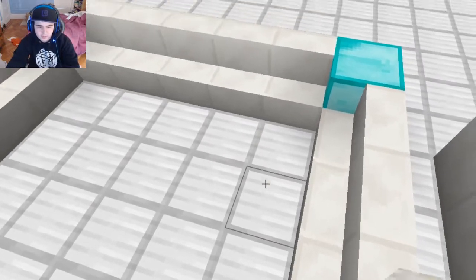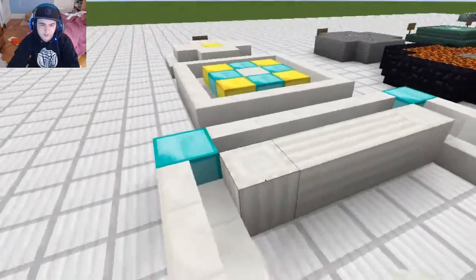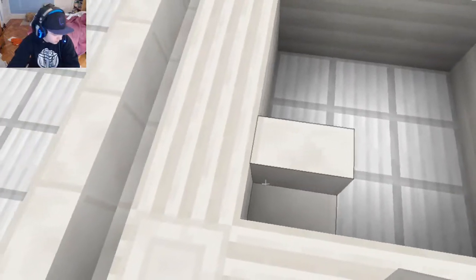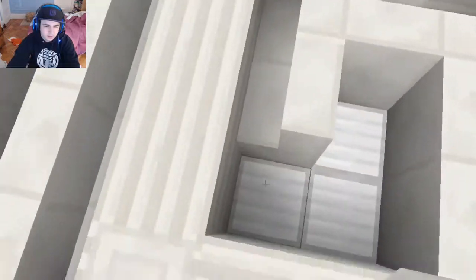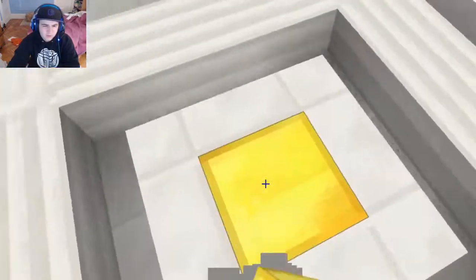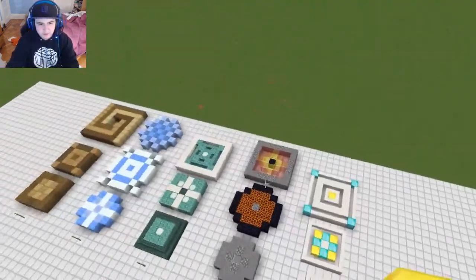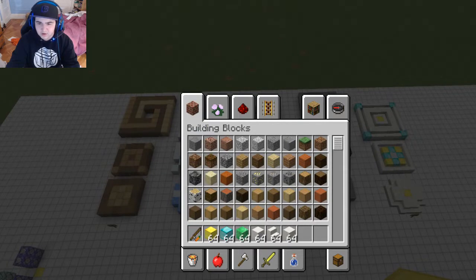Then we can do some... We'll do an inner circle. And then we do a gold block. Yeah, I like that. Okay, these are some good platform designs, to be honest. I think these are good.